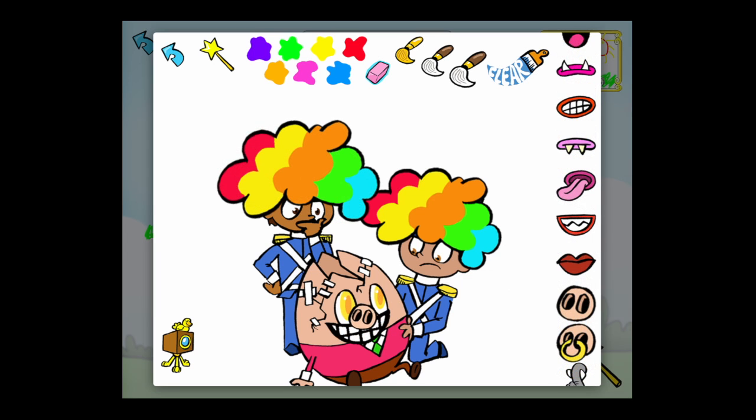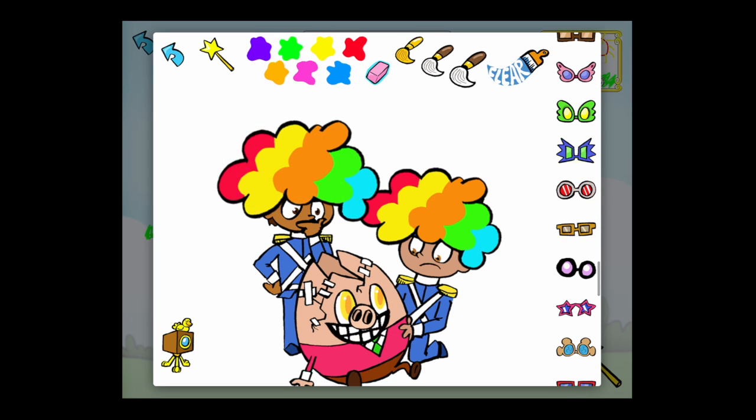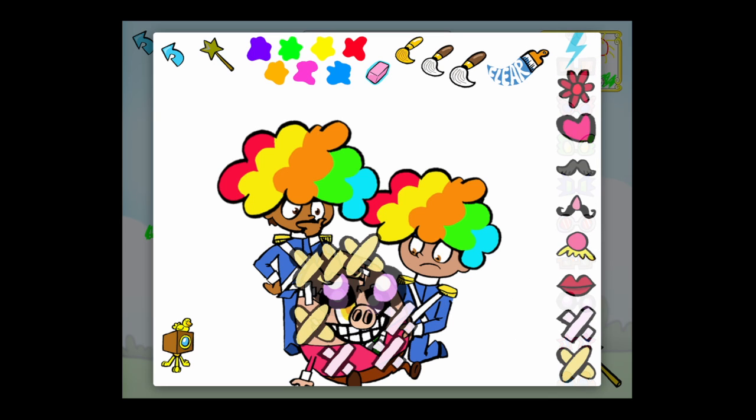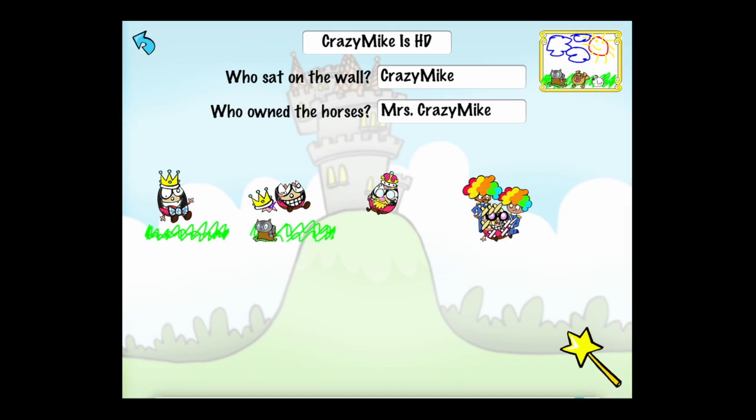You can move everything around, as you can see. If you don't want an item on there, just drag it back to the sticker area and it will fall off the screen. Again, you've got all sorts of colors. Use the magic wand to save, and once we're done, we'll go into the main area. It's saving. In the bottom right, you want to tap on the big magic wand, and that will actually save this to the book on the main page.